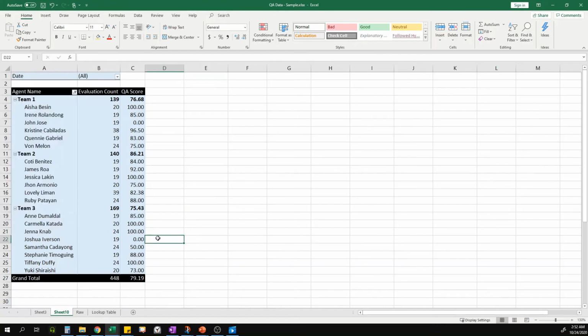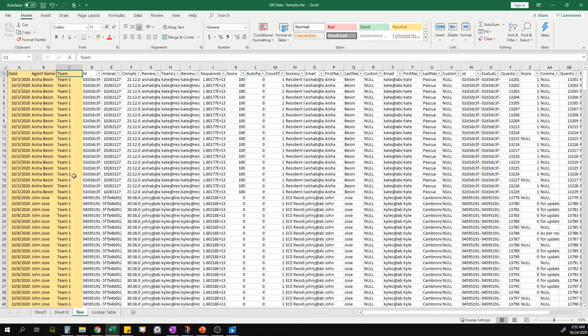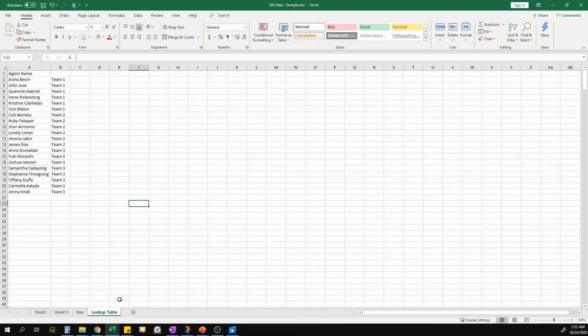Now, the last point that I want to discuss here is when we want to change the team, or maybe we added a new team. So let's say, for example, the first two names, Aisha and John, belong now to team 4. You are not going to change that in the raw tab, but you go to your lookup table and change team Aisha and John to be part of team 4 now.